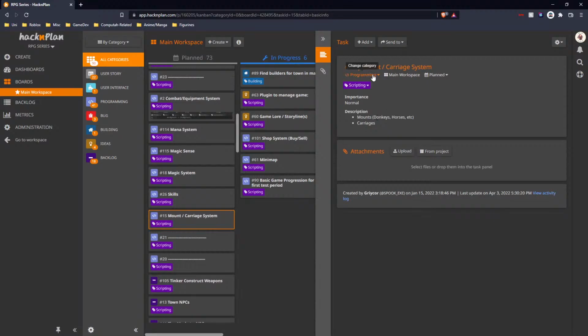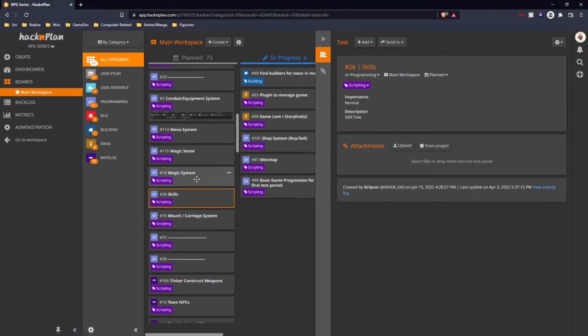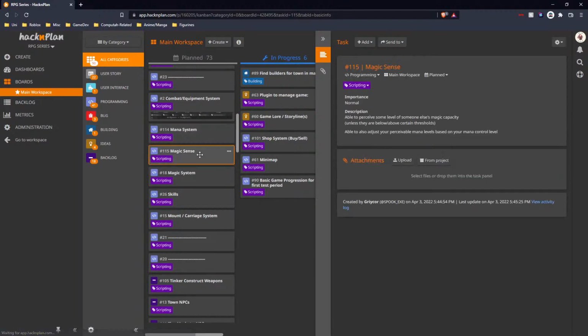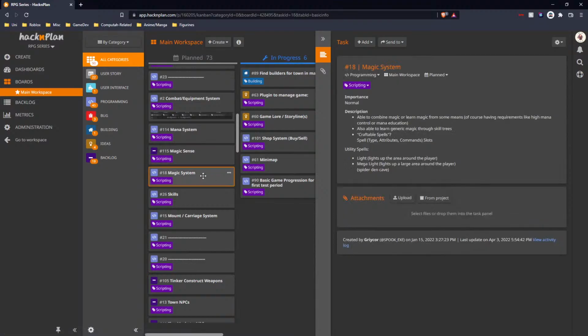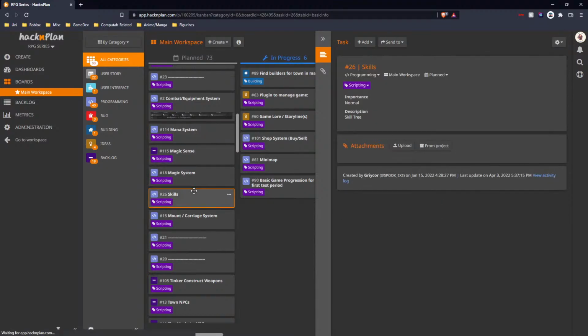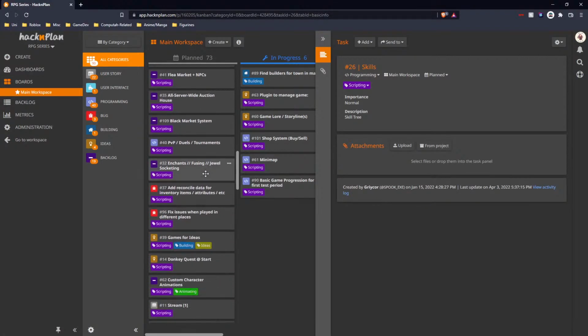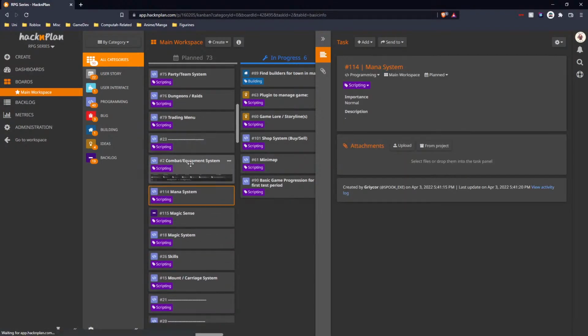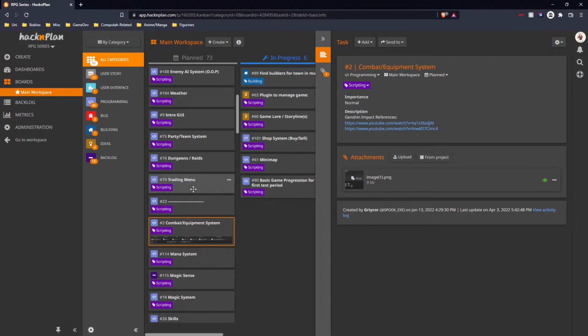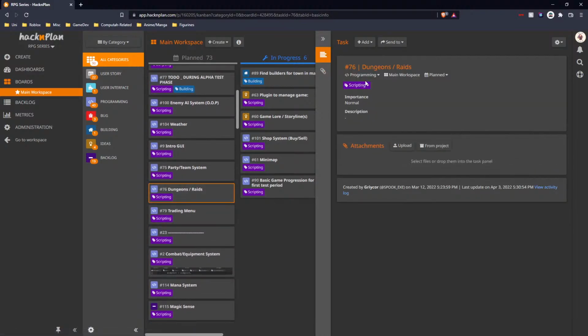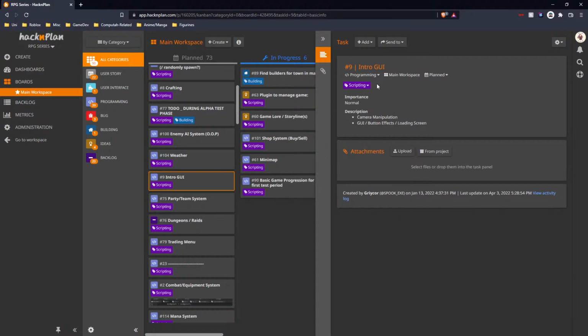Mount and carriage system. I might keep that there. Magic sense. That can go backlog. Oh, their skills there. Trading. Might do dungeons and raids later. That can go backlog. Intro GUI. I keep now.